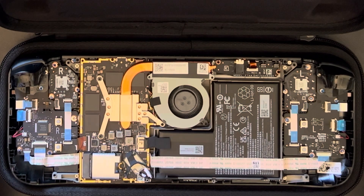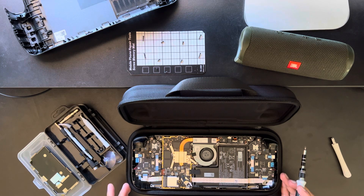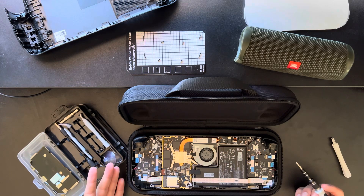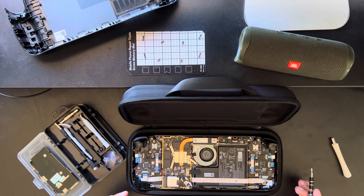So I'm very happy with that, and I'm very happy with the performance of this thing. So that's all the differences. I hope that this video was helpful to you. If you'd just gotten your Steam Deck and opened it up and gone 'what the hell, this is not like the tutorial' — it's absolutely fine. You can get on with your upgrade or whatever you're going to do and not worry at all. Alright? Peace.